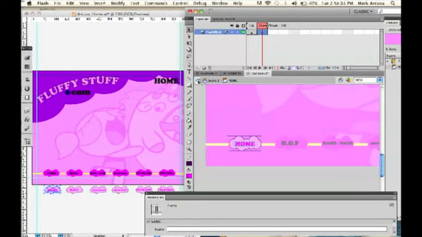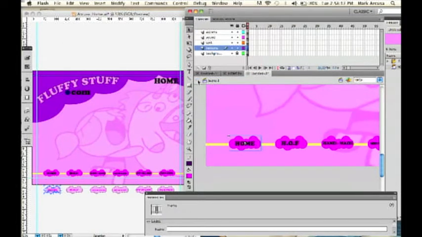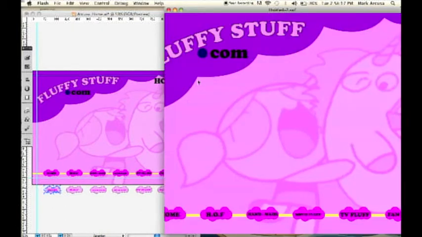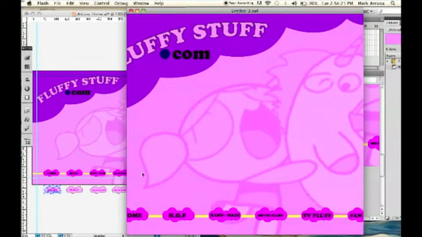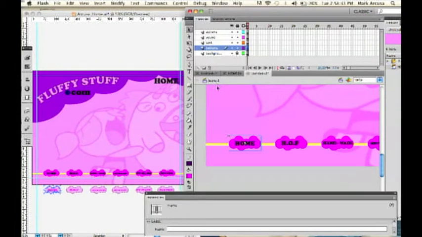So if you click your arrow on the upper left corner to get out of that state and hit Command Return or Command Enter, it'll open up a preview of what your site looks like, and when you hold the cursor over it, it should change color. Okay, because again, that's the up state when it's away, and this is what it looks like when it's over. I'm going to go ahead and close that window, and I'm going to resume.